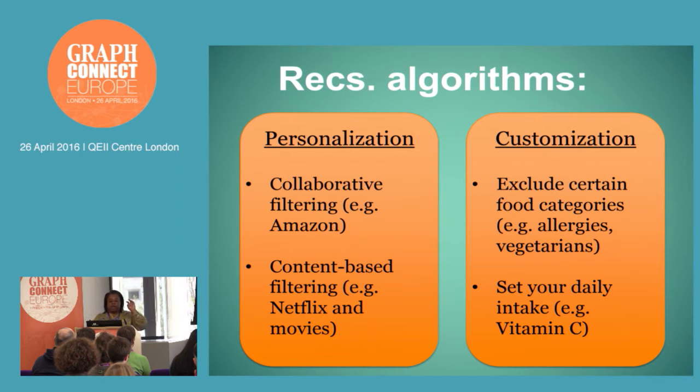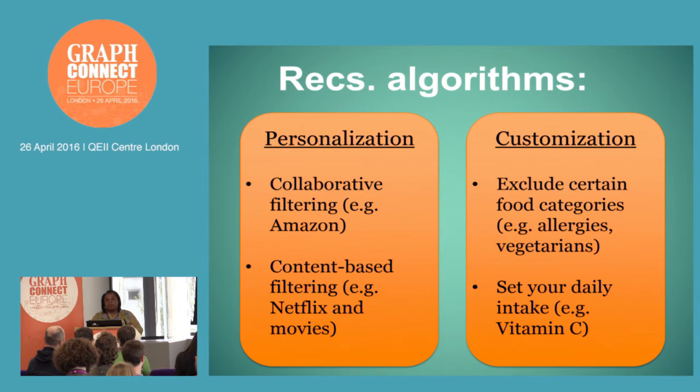So this is not so much about the people, but more about the content. So if you think films and Netflix, this idea that I like films that are based on comic books that have female protagonists. If you're going to recommend something to me, recommend more films like that, that have those characteristics. And again, I think this works in the food space too, where you have different characteristics of food. If I like spicy food, recommend me more spicy food. If I like crunchy food, recommend more crunchy food. Where the food space and food recommendations, I think, gets a little bit different is the need for customization. So sometimes you have to exclude certain food categories because people have allergies or they may be vegetarians.